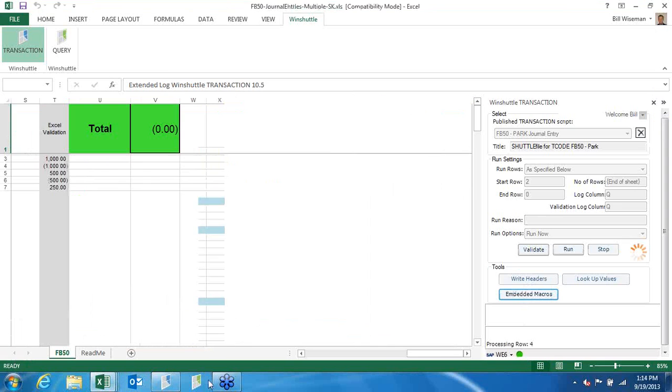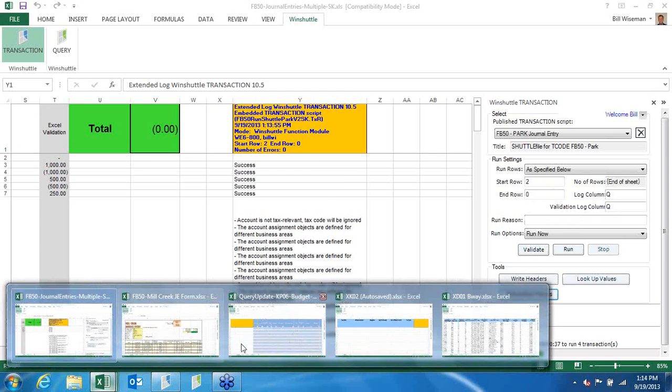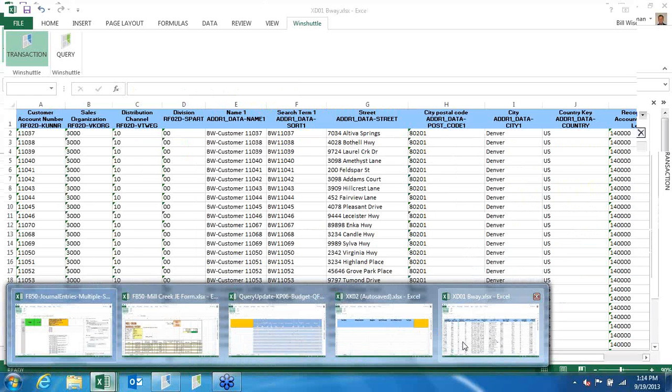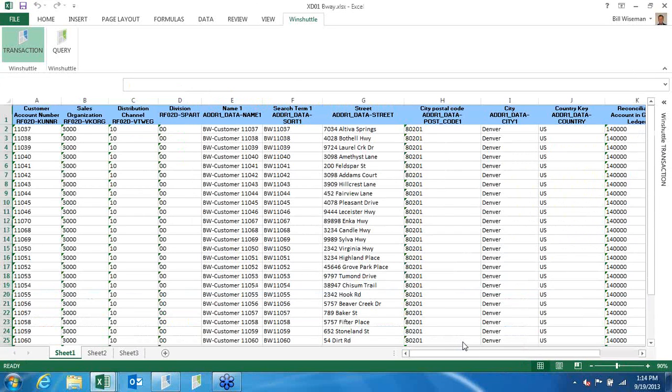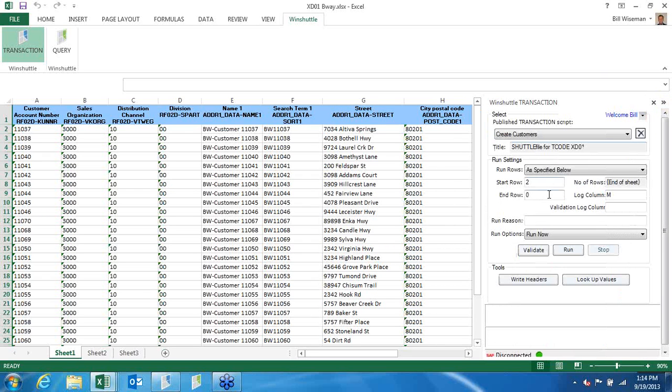Master data is another area that is very important to our users. Doing things like creating customers, vendors, materials, price lists or pricing conditions, this is all very important. In addition to being able to check the validation before we load the data into SAP with the transactional data, we can do the very same thing with the master data.